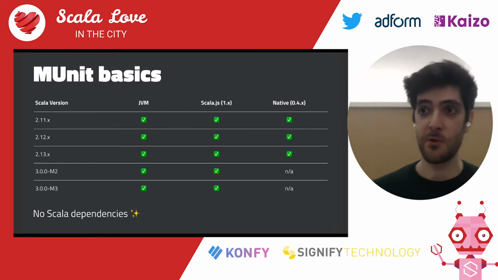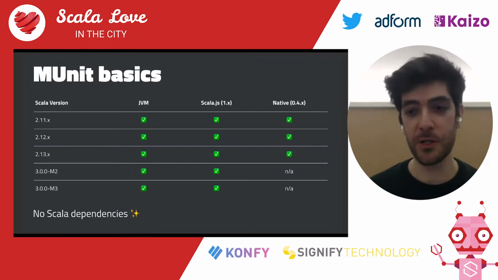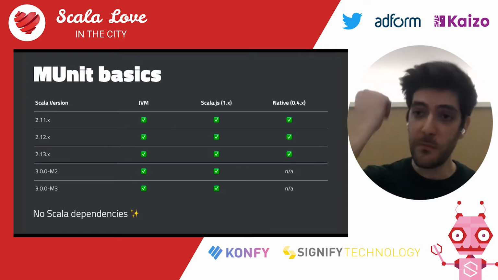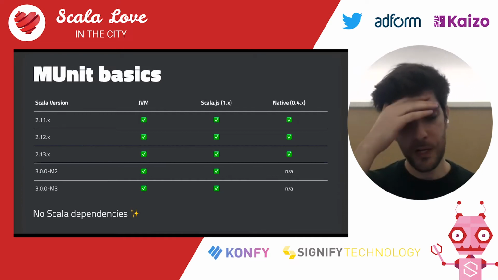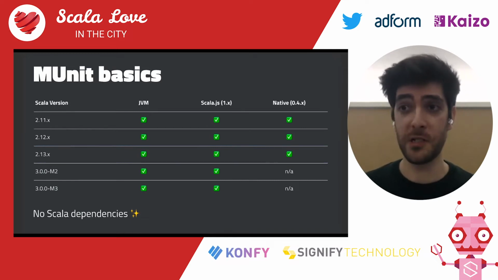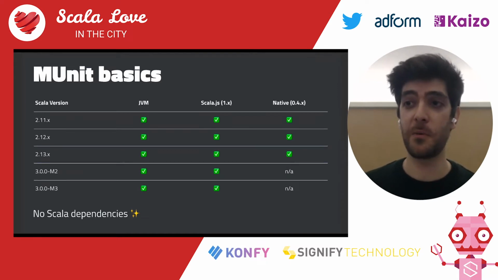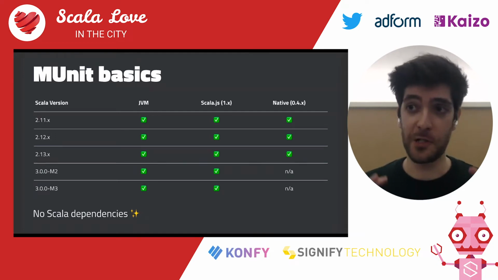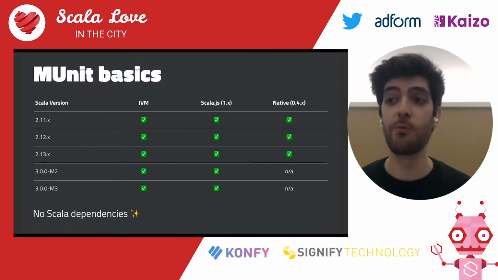Another interesting fact about MUnit: it's available for virtually every combination of platforms and Scala versions. Whenever you see "not available" in the table, it's just because Scala Native is currently not available for Scala 3.0. It was also not available for Scala 2.12 and 2.13 until recently, and we already added support. This shows that MUnit can add support for a platform and Scala version combination really quickly. This is mainly thanks to the fact that it has no Scala dependencies for its core module. MUnit only ships a second module, the ScalaCheck module, which is the only other dependency it has, but it's in a separate module. So the core can move really quickly.